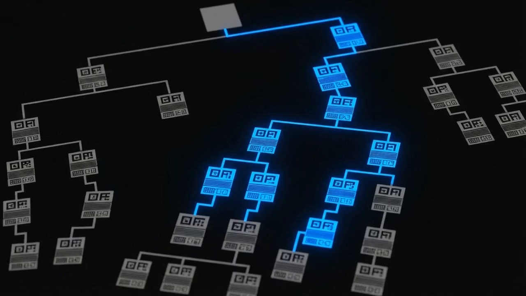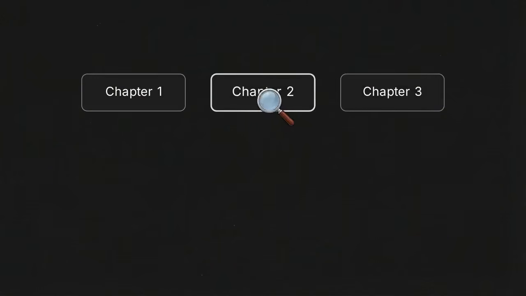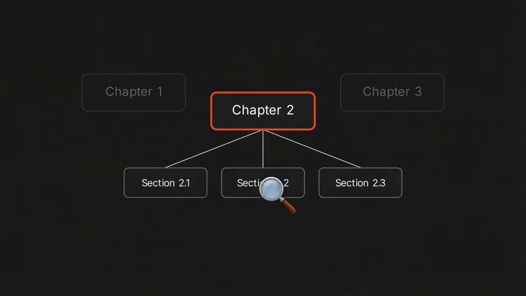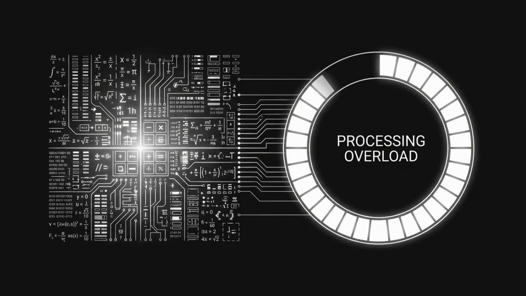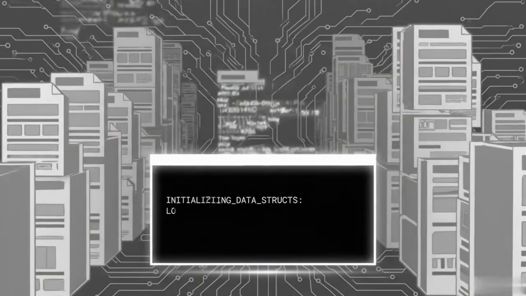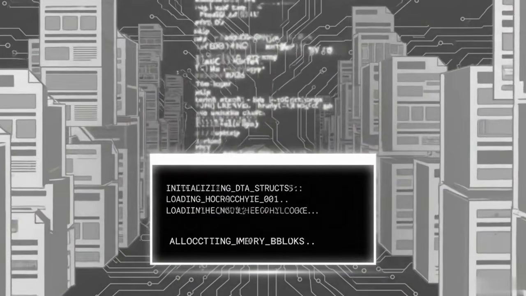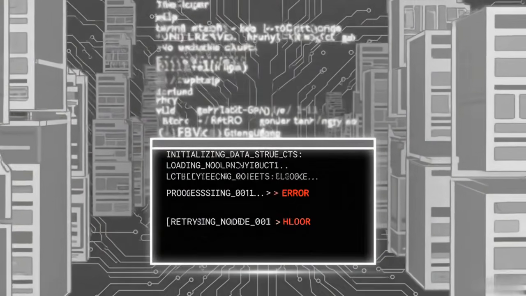During active retrieval, the AI traverses this tree structure using a step-by-step thinking process. It reads the root nodes first, evaluating the high-level sections before making a choice. It then dives deeper into the subnodes. Just as a person runs their finger down a physical index, the AI outputs its internal logic as code, documenting exactly why it chose a specific path before it extracts any data. This pure reasoning approach is incredibly accurate, but there is a trade-off. Running a full language model at every decision point gets slow when you apply it to massive, highly complex documents.